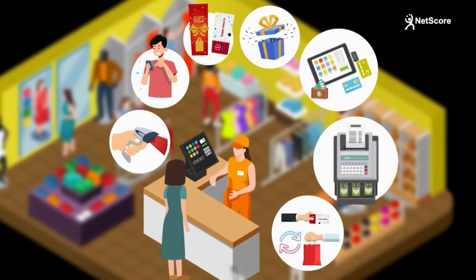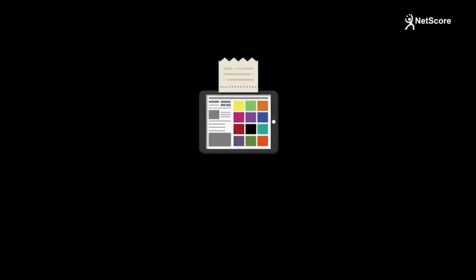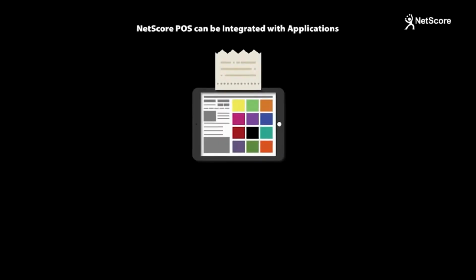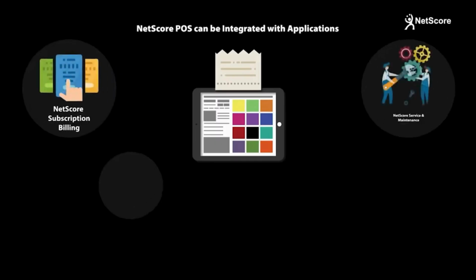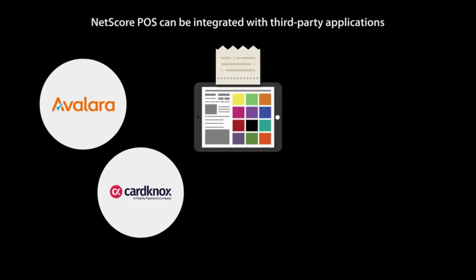With full support for the iOS and Android operating platforms, users are given a wide variety of devices to choose from for running the solution, including retail terminals, touchscreen monitors, tablets, and other mobile devices. NetScore POS integrates with other popular NetScore applications such as subscription billing, service and maintenance, rental management, CPQ, and loyalty rewards. Integration to other solutions are available as well.